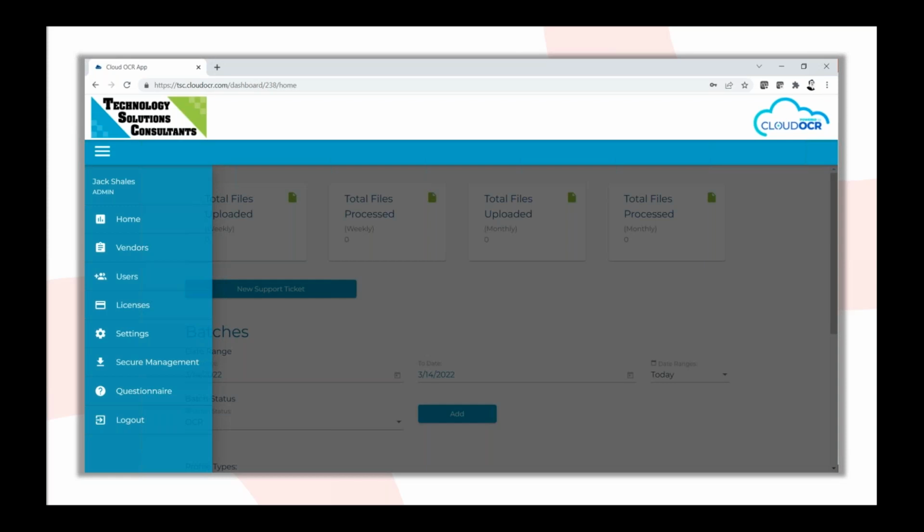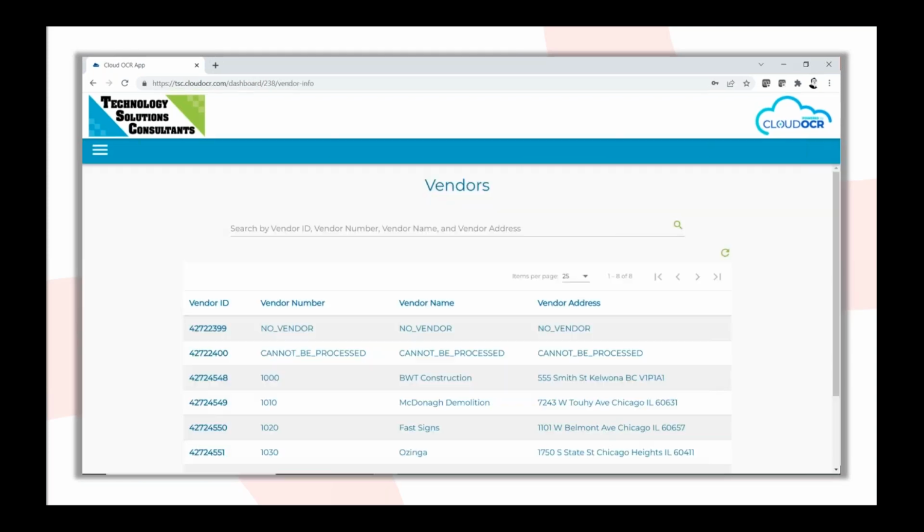And then we also have a questionnaire which asks very common questions, so that the first week or two that we're processing your invoices, once it gets to that human verification step, that person might have a question, and anything we can get out of the way early, we want to put in there. And then of course, if our questions get answered over time, that's something that we can add to, so that that's kind of a living document of quick help that our team can get to when they have questions, so that they don't have to bother you directly.